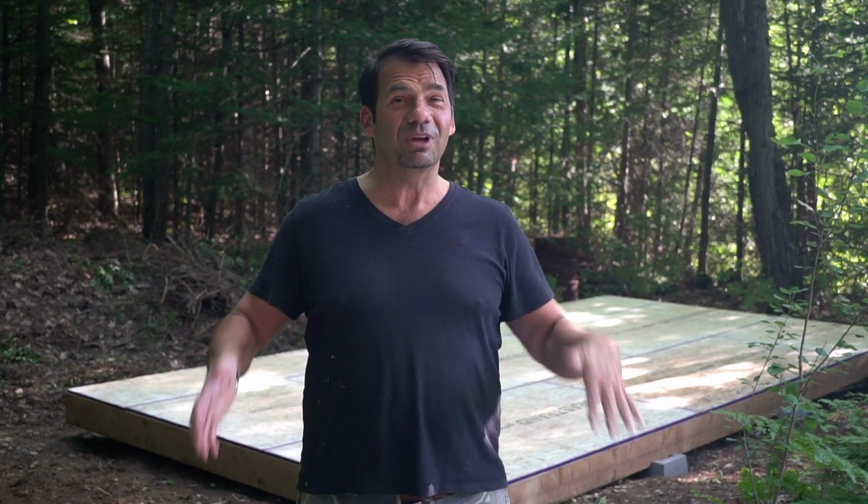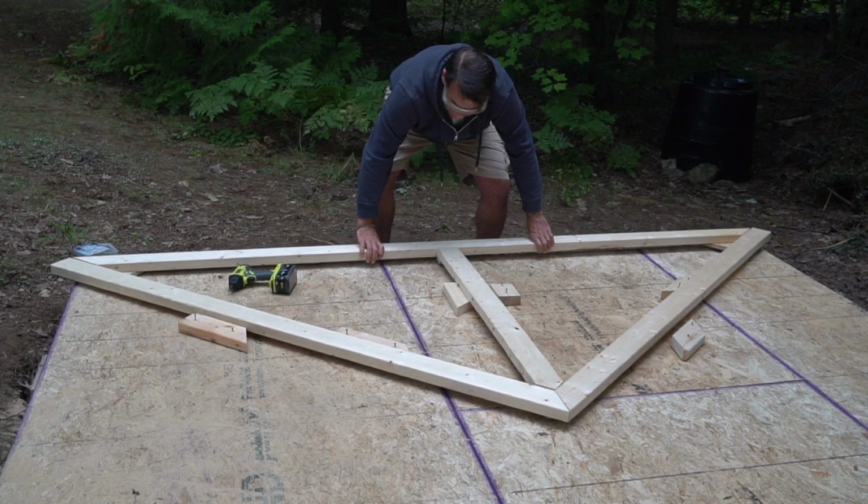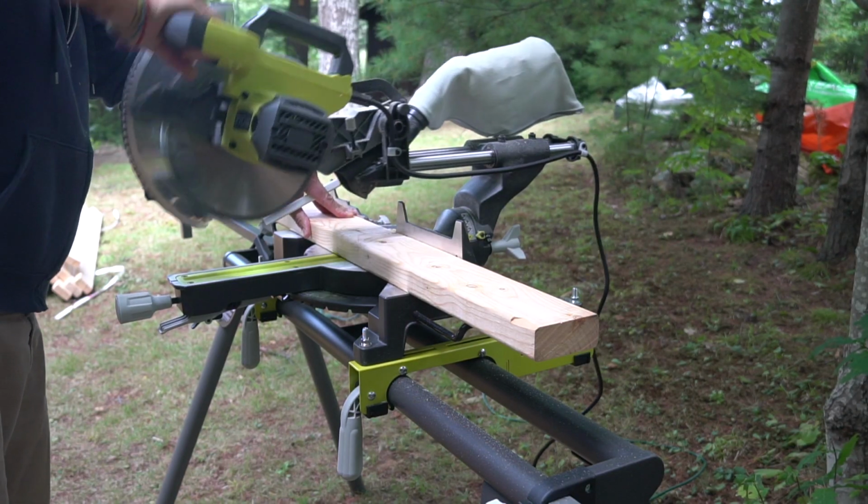Next, I'm going to kind of jump ahead and raise the roof, kind of, sort of. I'm going to start working on our roof trusses. I'm making stuff called gussets. I'm going to be using a miter saw.